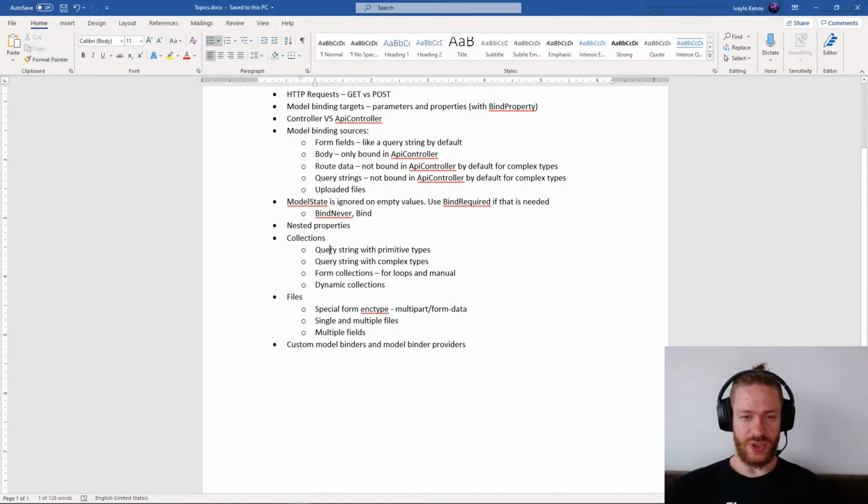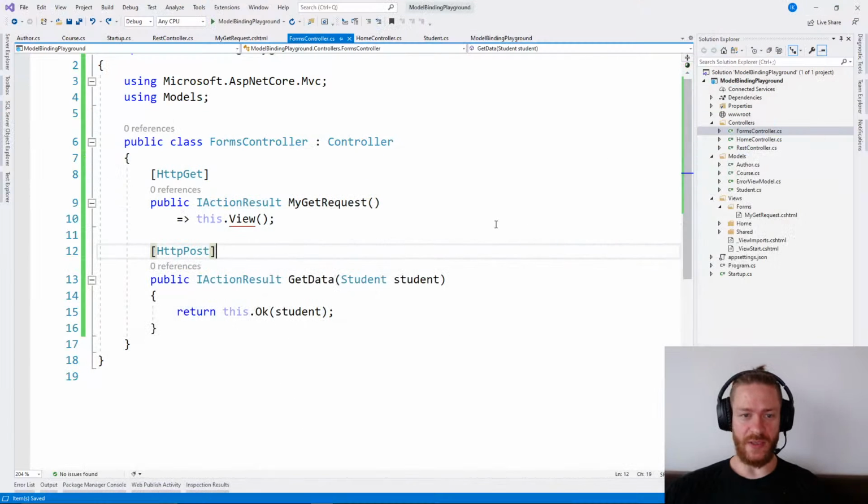So with collections, first we may have a query string with primitive types.